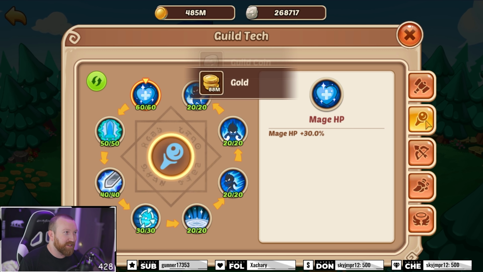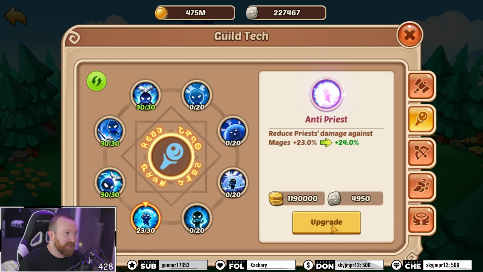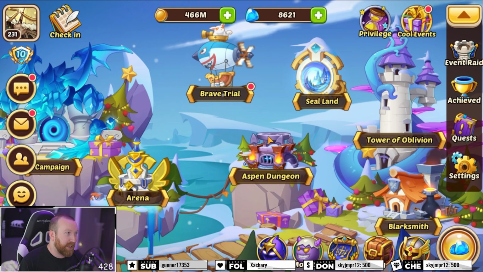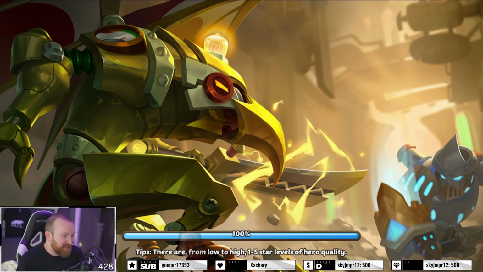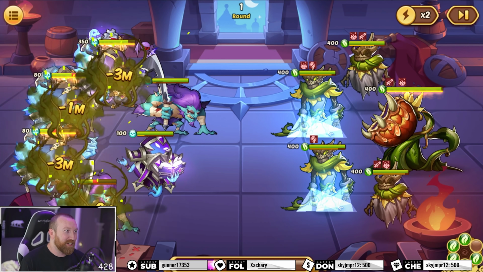And we are going to come into our mages, and we are going to level up the anti-priest. Literally trying to see what the floor is here for the average player to actually try to get this done. And this is going absolutely crazy. This is ridiculous how much we're changing to try to make this work. TuneUp has become account regression.